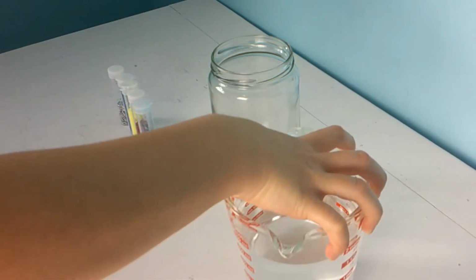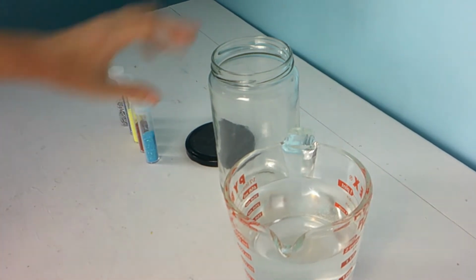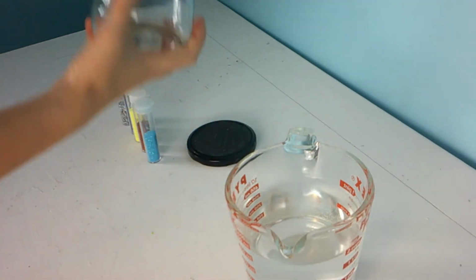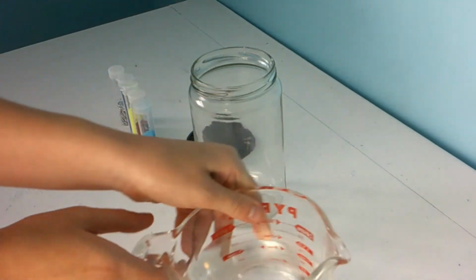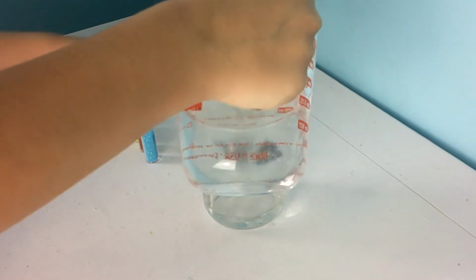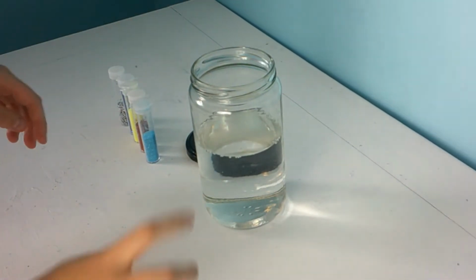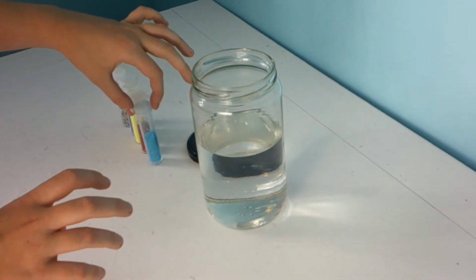And right here, I have a little bit of water. To be exact, I'm using 2 cups. It might not be perfect, but we're going to try and fill it around 3/4 of the way full. So that's just estimating around here. And so we're just going to add our water in. If you're wondering about the temperature of the water, it's just normal cold water. So I'm going to add in my water. And then next, I'm going to have to add in my glitter. So you're not going to want to fill it all full yet. You're going to want to add in your glitter next.